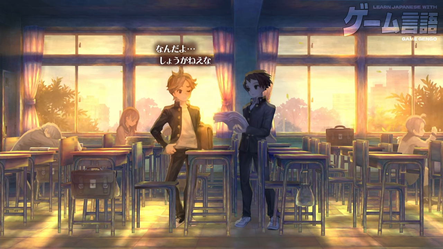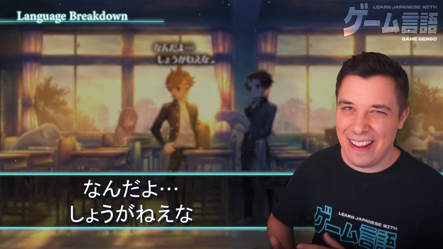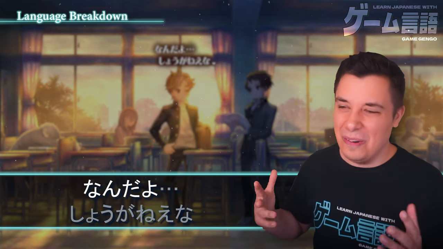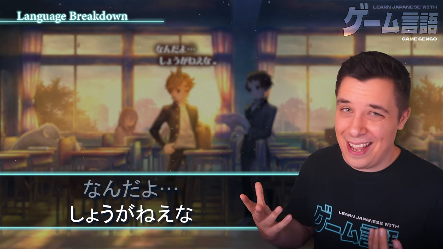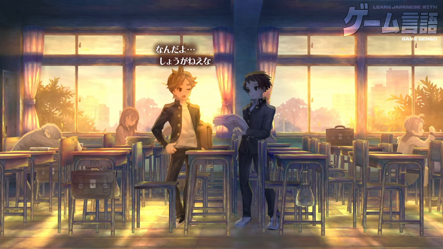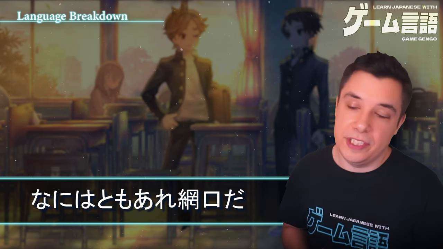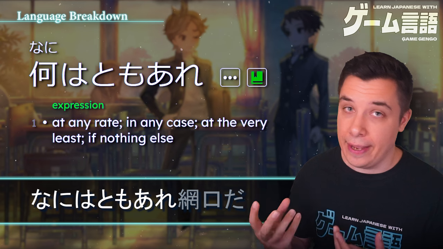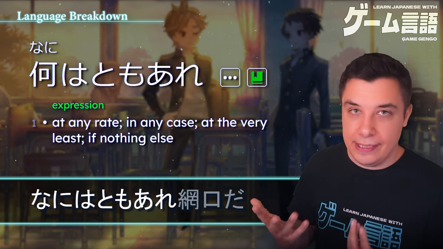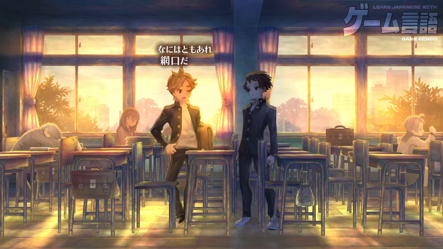Nanda yo, shouga ne na. So nanda yo, what the hell? Shouga ne na. I guess it can't be helped. Ooh, that's a useful expression. Nani wa tomo are. This means at any rate or at the very least. So, at any rate, amiguchi da.